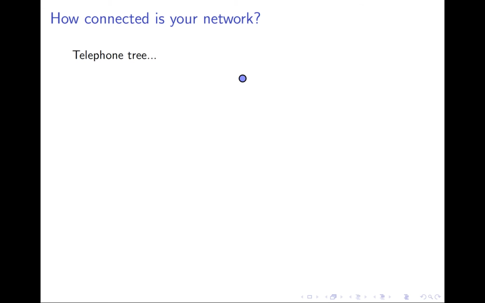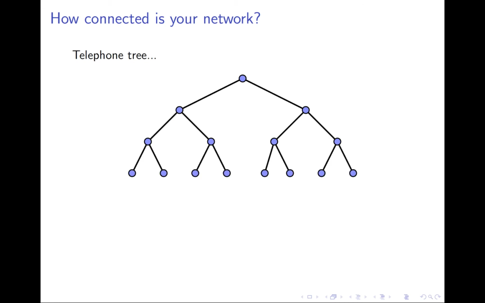So here's the way you break up the work. Each person only calls two other people. So the first person to be told the news calls two others. Each of those people calls two others. Each of those people calls two others. So in 3 quick iterations of this telephone tree, we've managed to contact 15 different people.